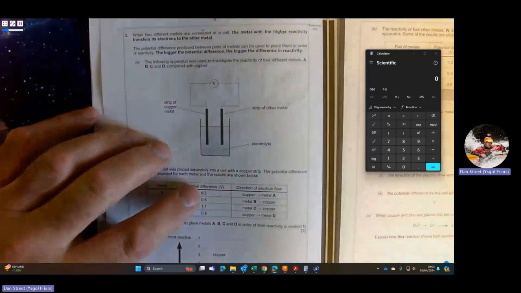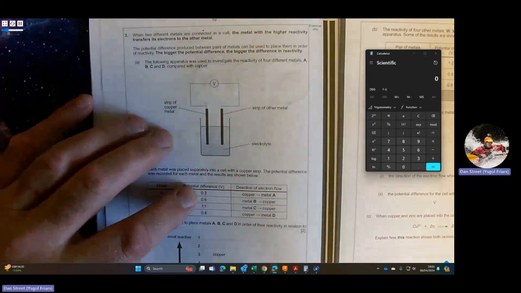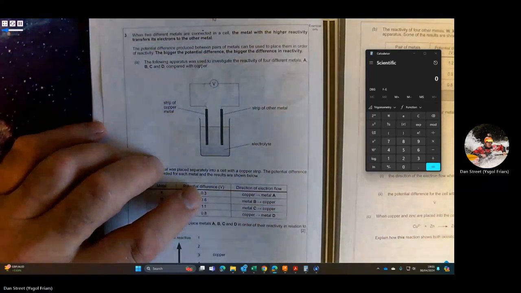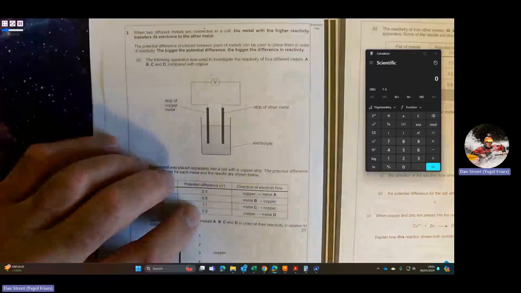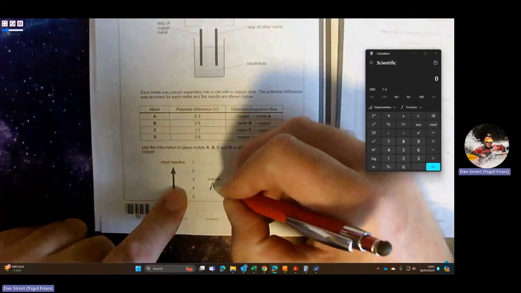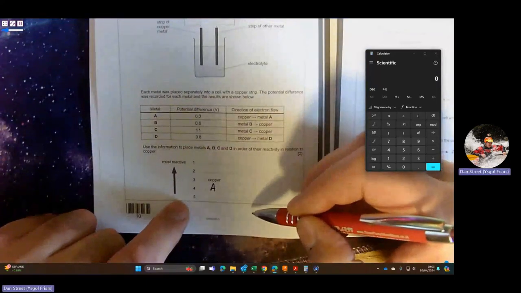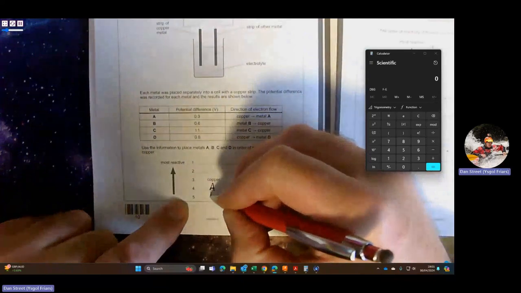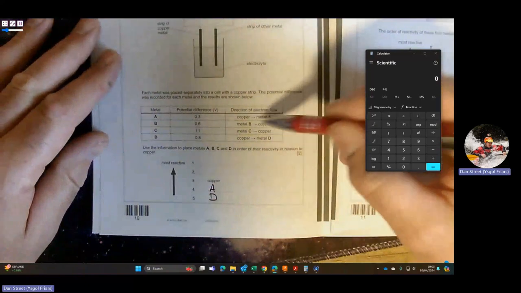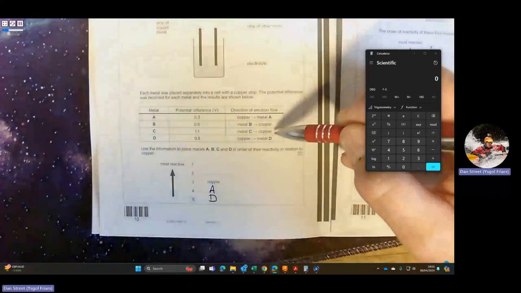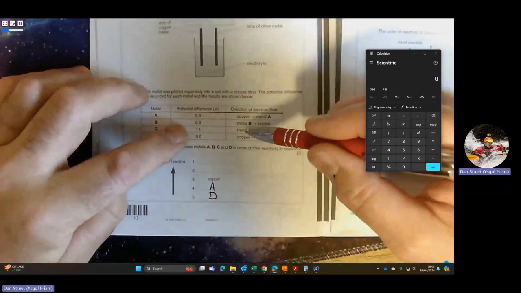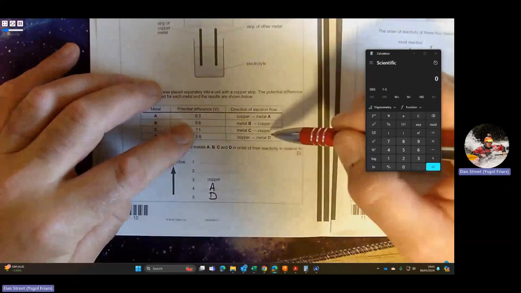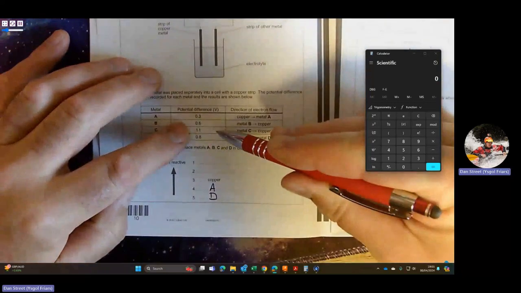Okay, the extent to which that happens is the potential difference. So it only happens to an extent of 0.3 with metal A and to 0.8 with metal D. So that tells us that metal A is here, because we know it's less reactive than copper because of this information there, and the number tells us by how much. So this must be D. Okay, and then looking at the other 2, so metal B will transfer its electrons to copper by 0.6, and metal C will transfer its electrons to copper by 1.1. So it's better at it because it's got a potential difference of 1.1.